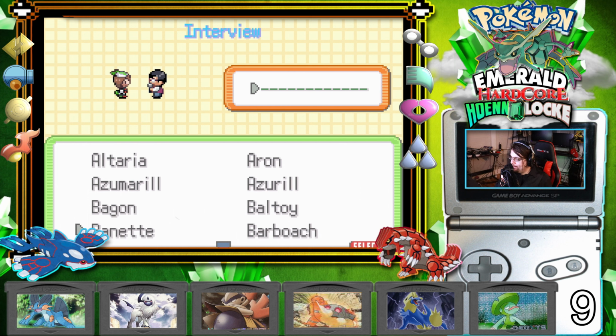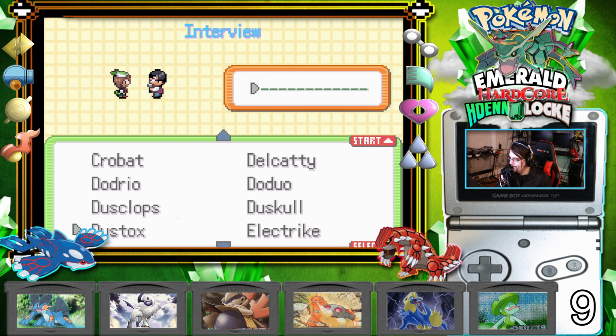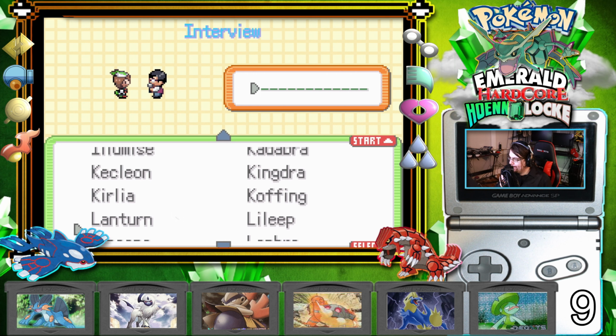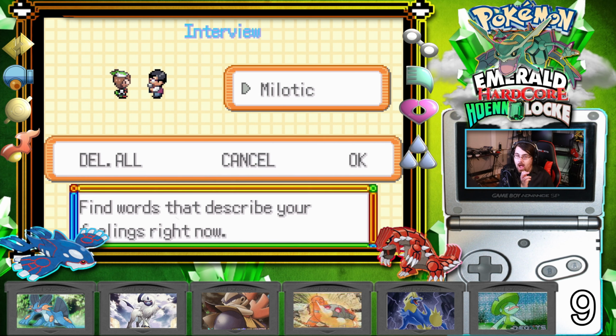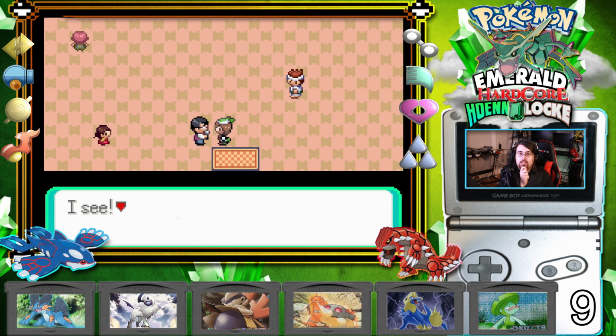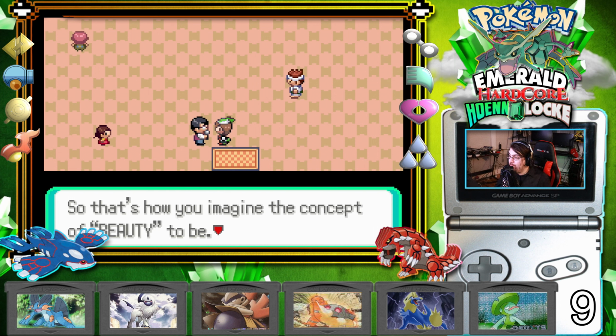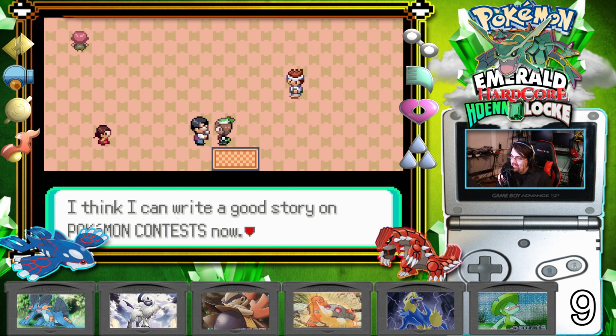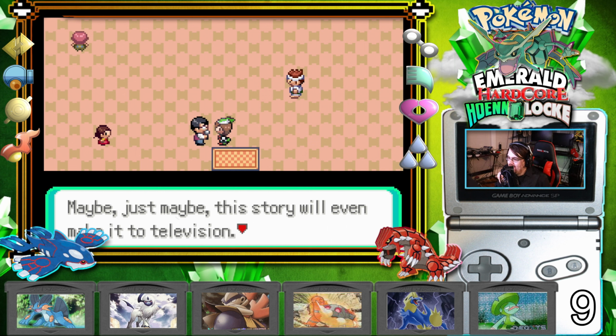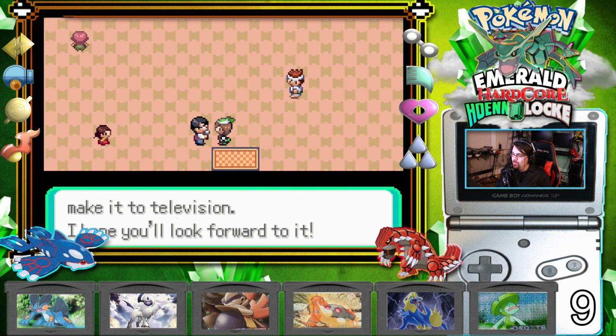When I think of beauty, I think of Milotic. Yes, Milotic, that's my answer. I see! So that's how you imagine the concept of beauty to be. Thank you. You've given me some good ideas. I think I'm gonna write down a good story on Pokemon contest now. Maybe, just maybe, the story will even make it on television. I hope you look forward to seeing it.